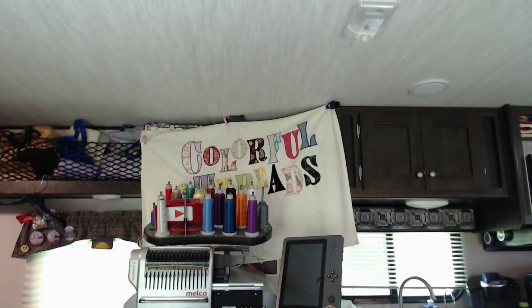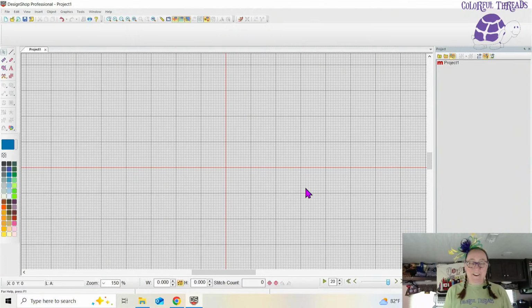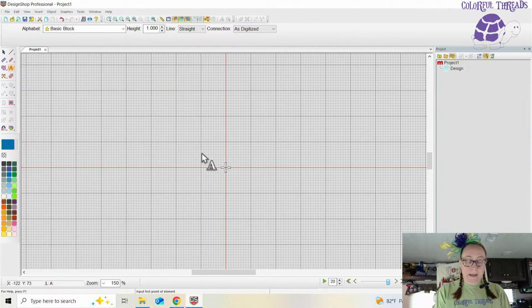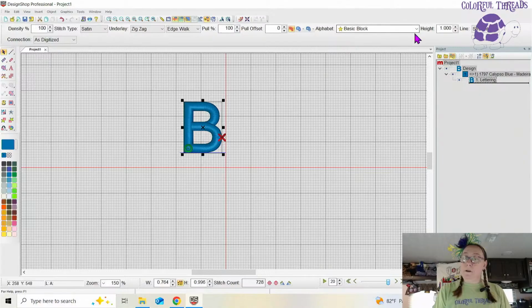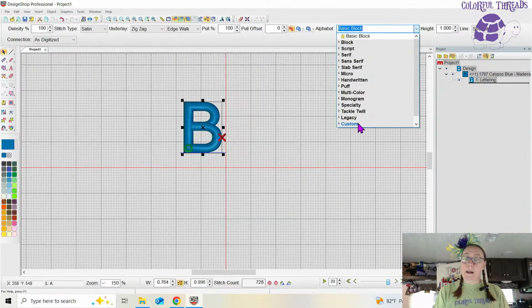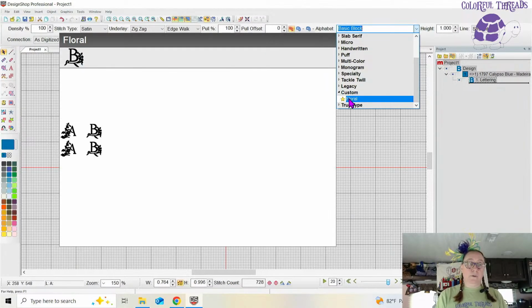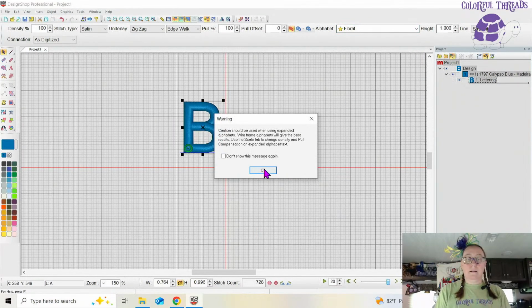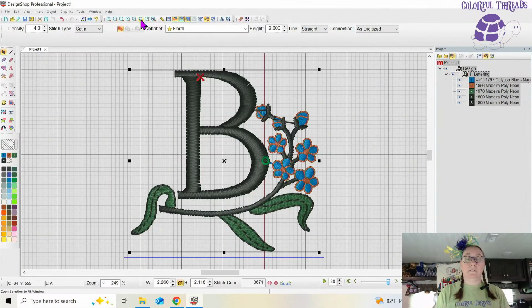Let's get back to this font. Now we've got to test our theory and make sure that our font's saved. I've got to go back to screen. Screen, yeah, that's the one. Okay. So now I'm just going to go to my font and type in capital B, because that's what we're looking for. I'm going to drop down my little menu and go to custom, because this is a custom font that I made. And there it is. It's called Floral, and I see my B.